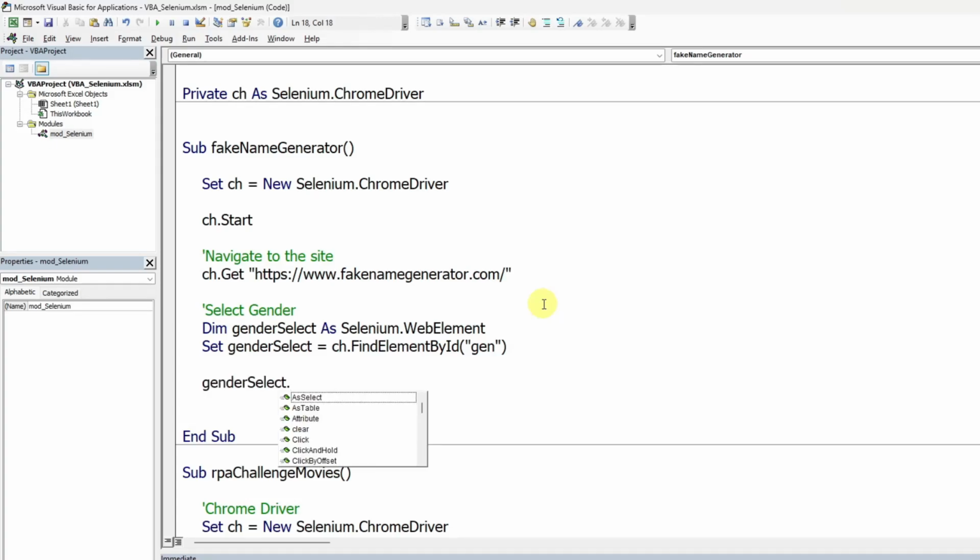And then here in Selenium, there is a method named select, and you can use this when you are dealing with a select element like what we have here in the gender. And then there are different methods you can use for this. You can select by index, you can also select by text, and also you can select by value.